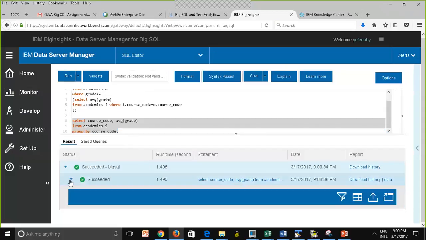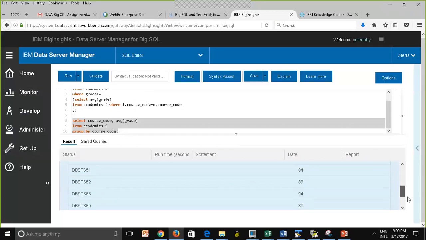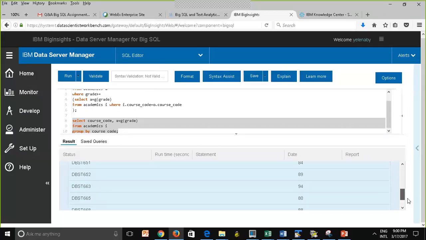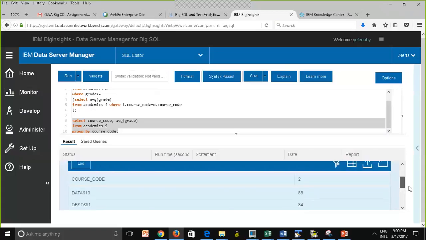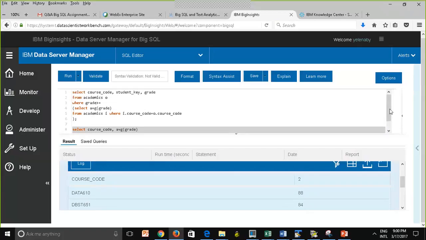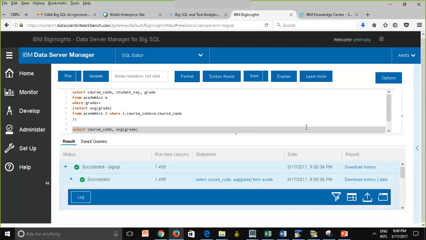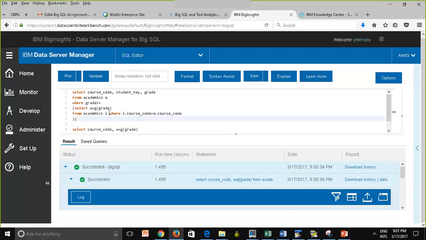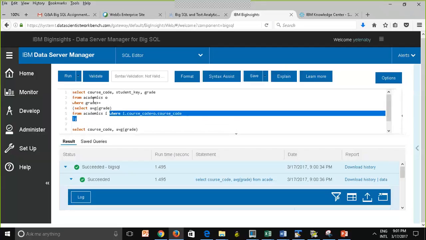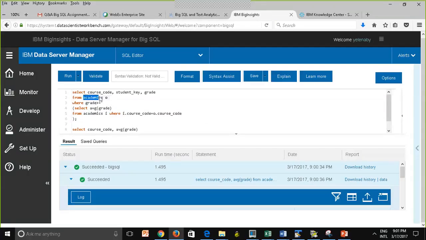This is an average. What I want is to list the students who got a grade above or below average. So for each course, I need some kind of lookup. Here I printed the average grade for all courses, but in this query, since each table row has a different course, I have to pass the course from the outer query into the inner query. Here it is. This is a subquery. Academics is my view, and I'm using the alias.